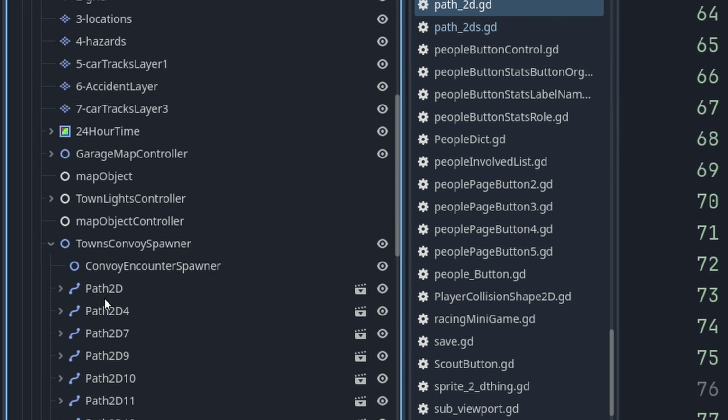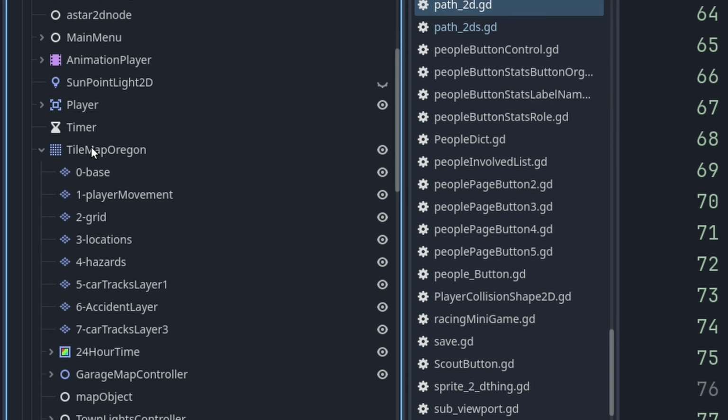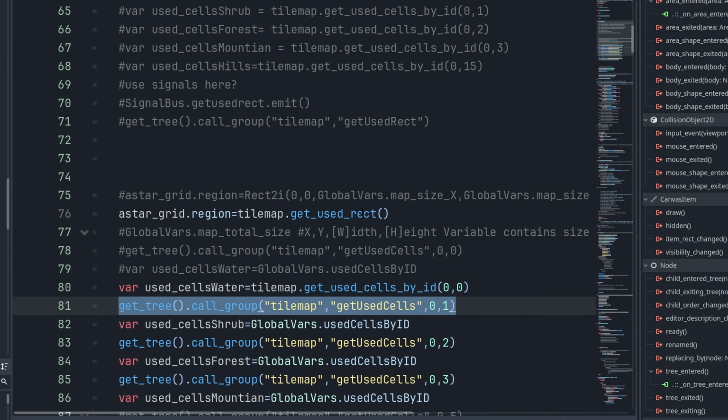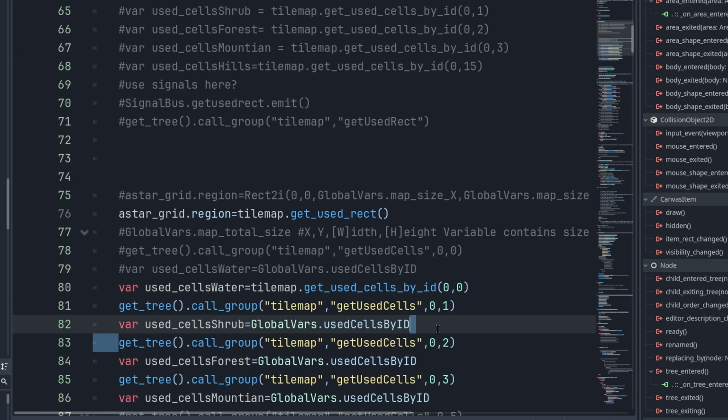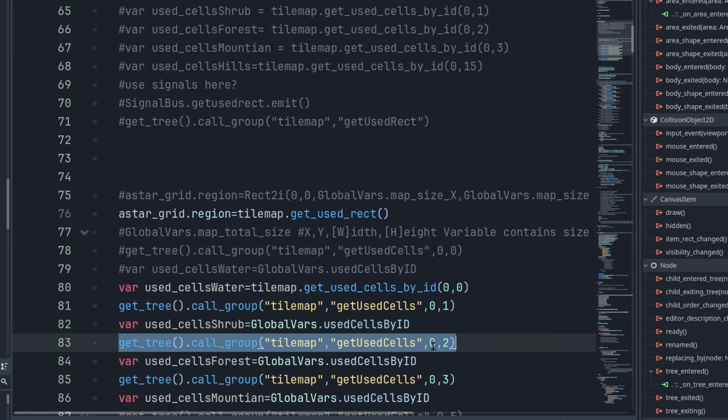And their parent is town convoy spawner here. It is not TileMap up here where we need to use get_used_cells_by_id. We want to use these locally instead of jumping around and doing other horse crap like this.